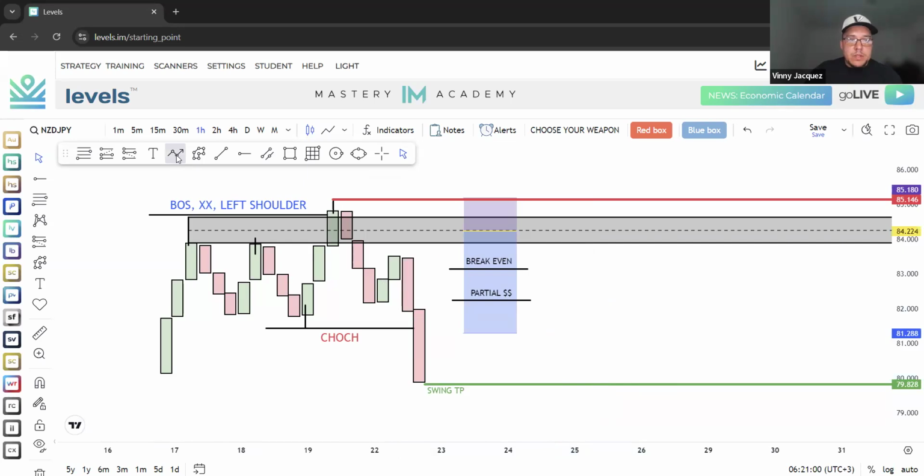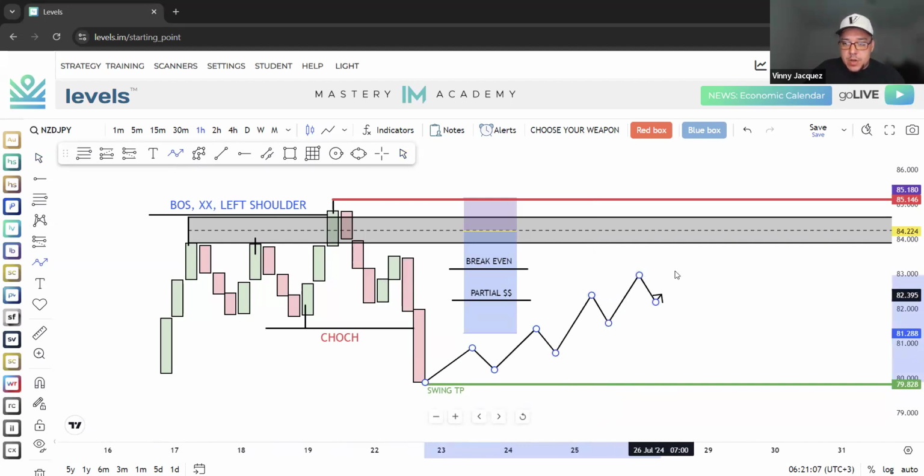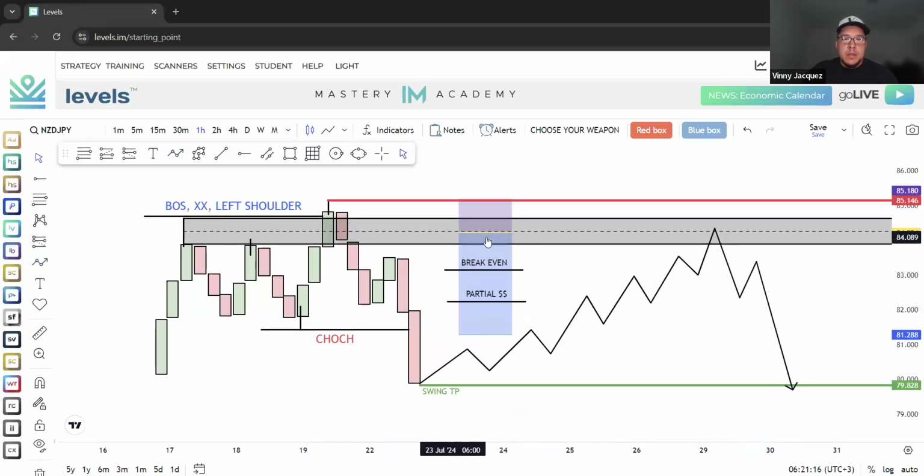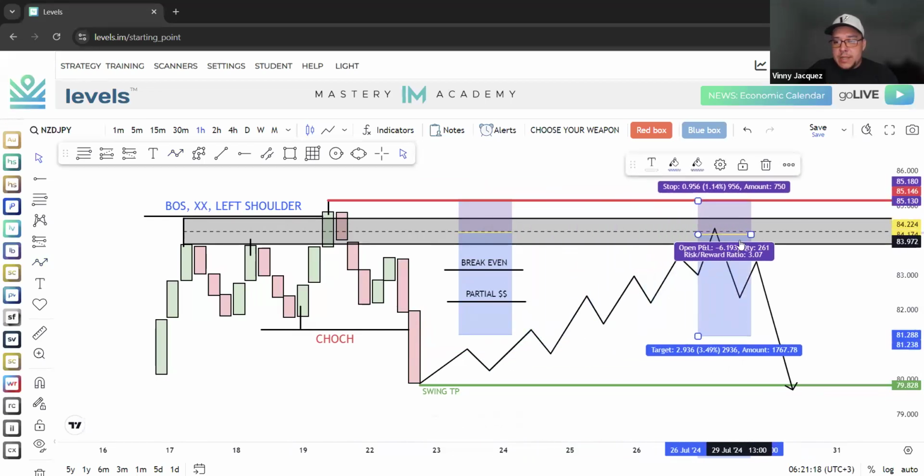So as soon as the market wants to make a U-turn and start coming right back up for us, boom, market's coming up. As soon as we enter this area, we can target this zone right here. Does that make sense, guys? So now we're starting to get better risk to rewards.